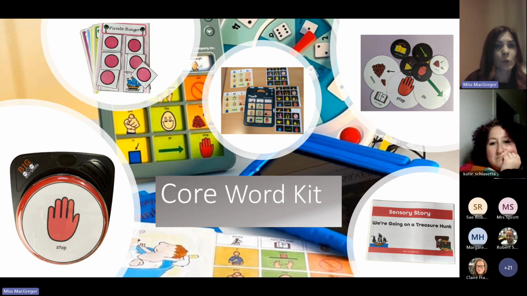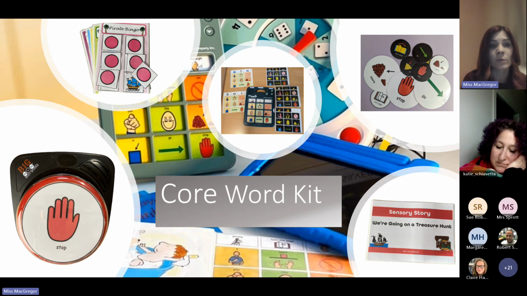So we'll have a look at the core word kit. So here are some of the resources included and some that we borrowed. There are a variety of symbols, lots of different visuals and different formats. So there's some for Big Mac and switch overlays, a couple of different sizes. There are GoTalk overlays as well. And there are communication boards that can be used as is or can be cut out so that you can use the individual symbols. They also have high contrast, which is really useful.